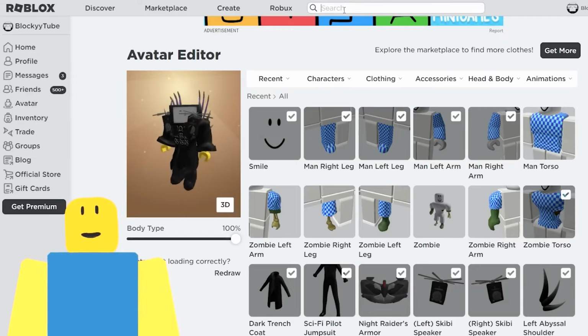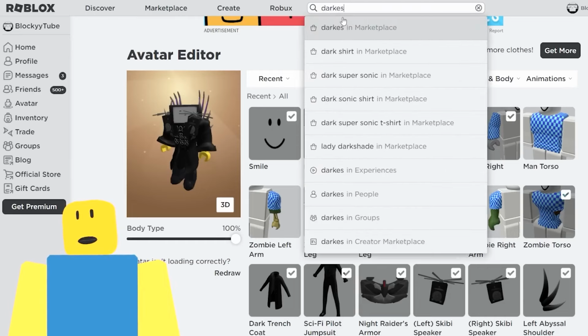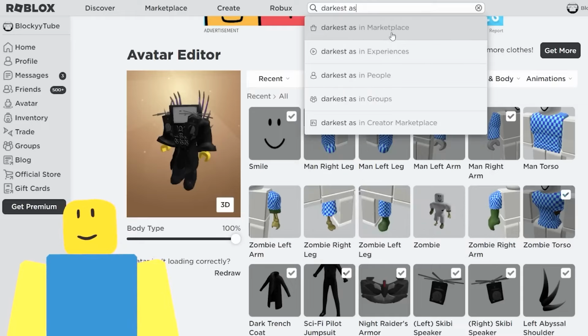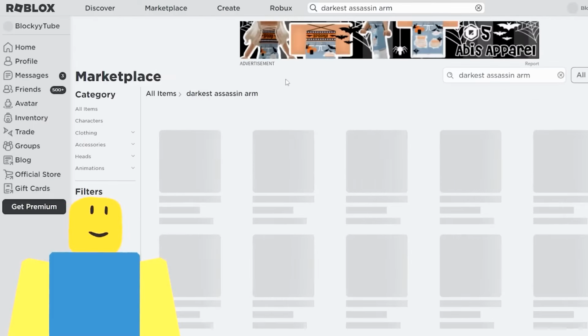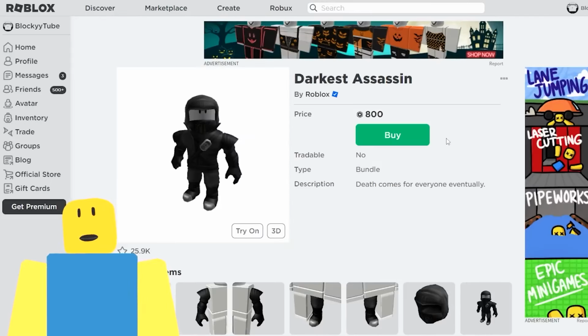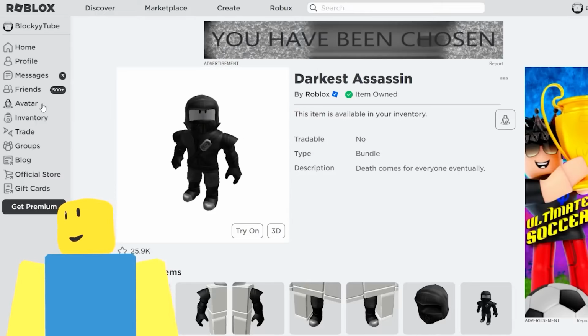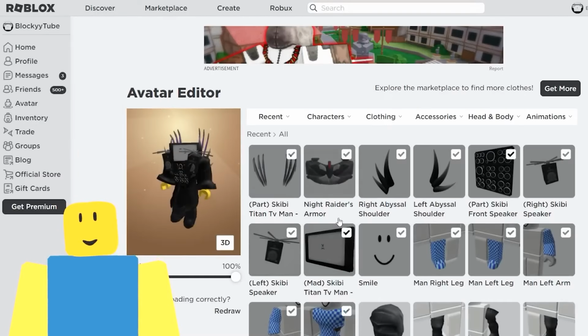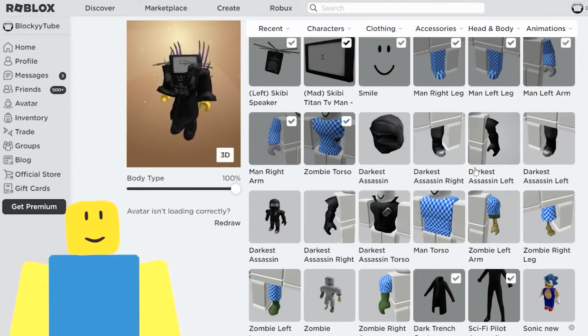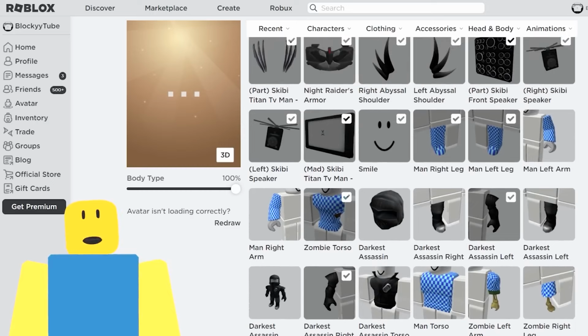Now we need to get the darkest assassin arms. This will give us a black hand that will work well, and it will give more muscular structure. So let's get darkest assassin arm. It might come with a full bundle, actually. The Darkest Assassin bundle, it might be. Yeah, Darkest Assassin right here. 800 Robux, and it's a package, so you get a lot more for it as well. And it just looks dang cool, right? It looks amazing. Okay, so boom, we're going to equip the arm. Darkest Assassin, left arm. Darkest Assassin, right arm. Perfect.